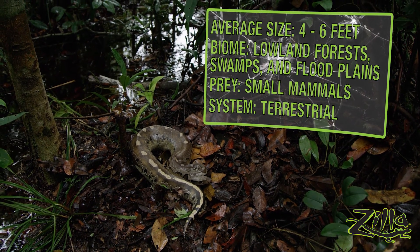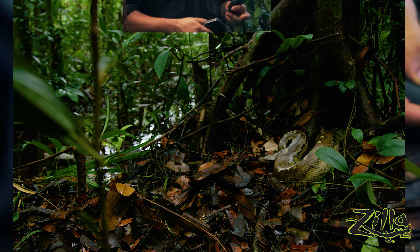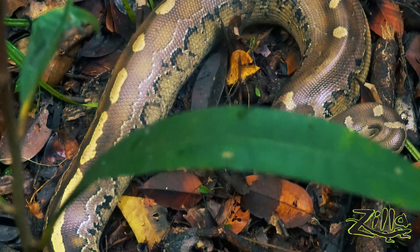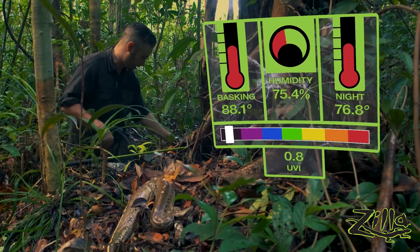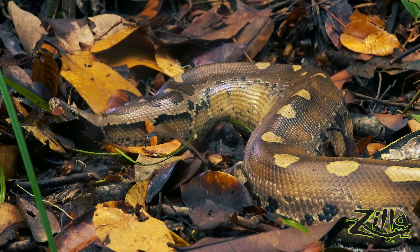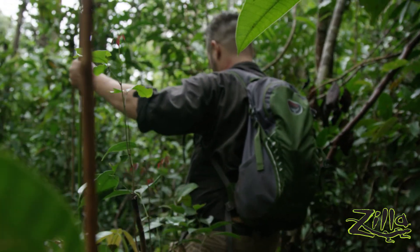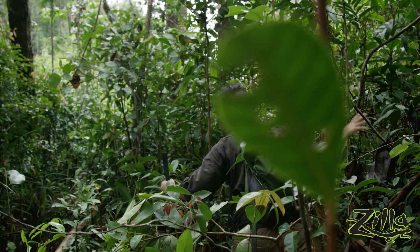We've disturbed his day enough and he's absolutely made mine, so I'm going to let him be, take some measurements, and call this trip well done. Not a whole lot of UV reading here, and honestly these guys are more night active — they'll hang out in these shaded areas. So what's going to be most important for this guy is temperature and humidity. There are so many crazy animals and plants I've never even seen here — it's awesome. Rainforest diversity at its best, and hiking at its worst. Yep, water in the boot.